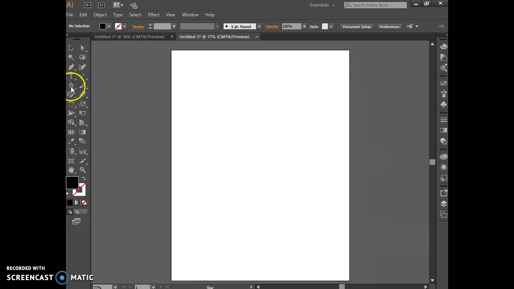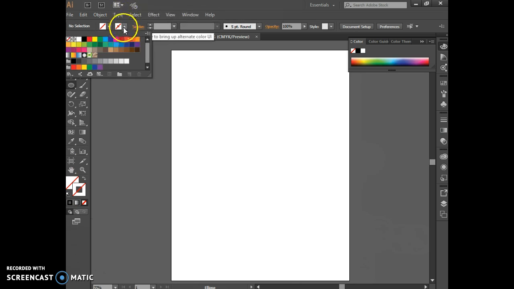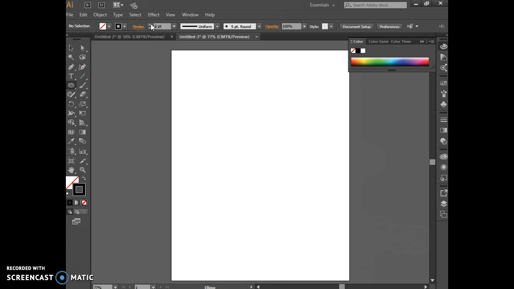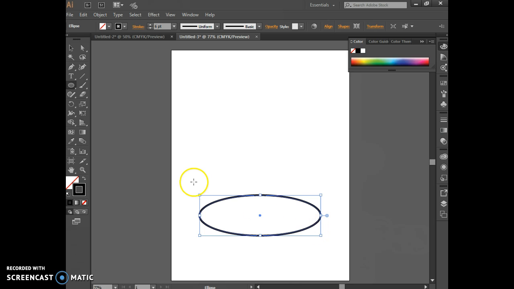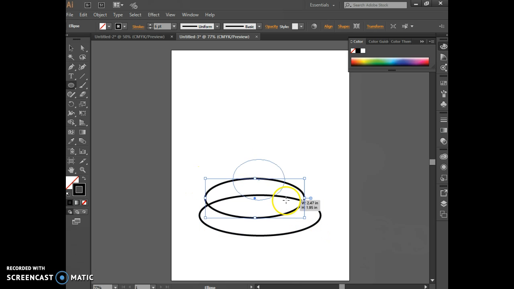First thing we're going to do is I'm going to go into my ellipse tool. I'm going to give myself no fill, but just a simple black outer stroke for right now. I'm also going to increase it to maybe about 5 or 6 just so that you can see it really well. You don't want to have it too big right now, but again, you can change all that as we keep going. So if I grab this very first one, I'm going to drag an oval, let's say. And I'm going to drag a series of ovals, just like this.